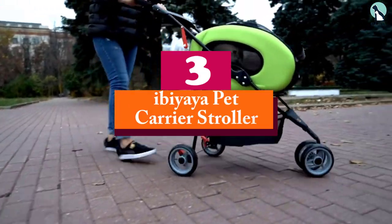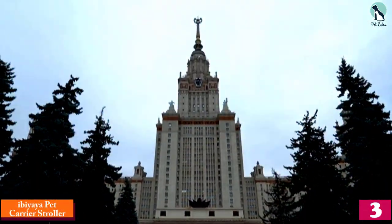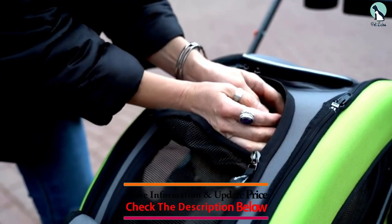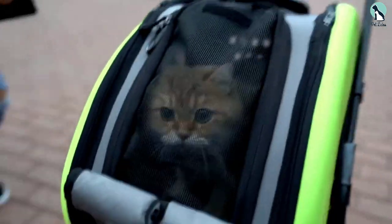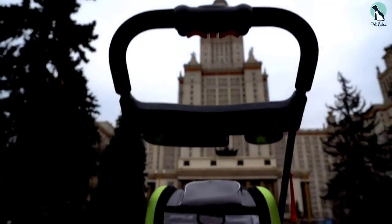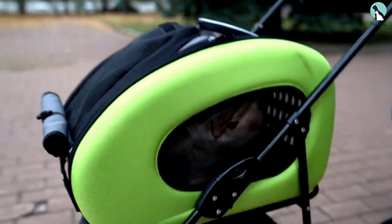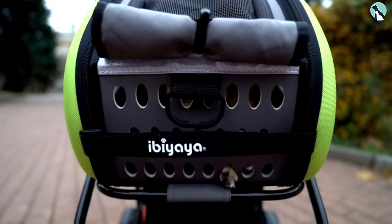At number three, we have the Ibaya Pet Carrier Stroller. If you would like to take your dog on a hike but can't walk them while doing so, the Ibaya Pet Carrier Stroller does the best concerning tougher terrain. It's incredibly versatile, making it just as suitable for any type of traveling — perfect for airline travel, city walks, outdoor traveling, and jogging. With five-figure functionality, it can transform into a pet carrier backpack, stroller, car seat, pet carrier, and rolling carrier.